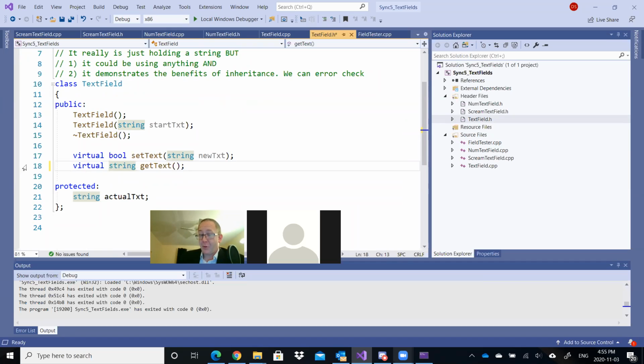This pointer might be a text field pointer, right? It's a pointer to a text field, but don't rely on that. Go to the virtual table and see what kind of object it really is. This is runtime polymorphism. Depending on what the object is, I'm going to call the correct function. Okay.